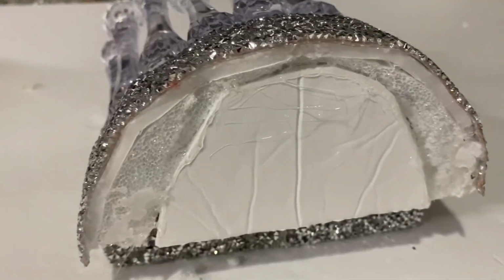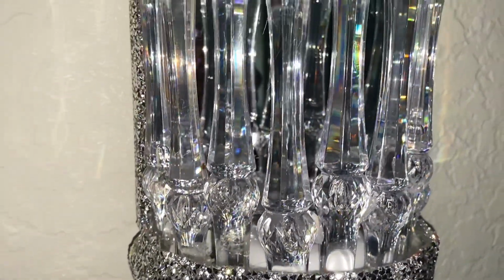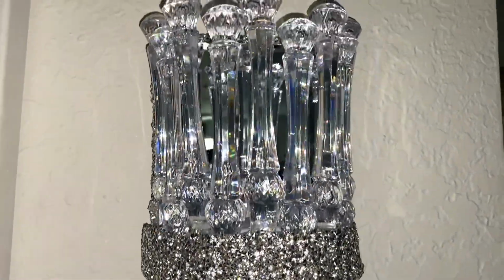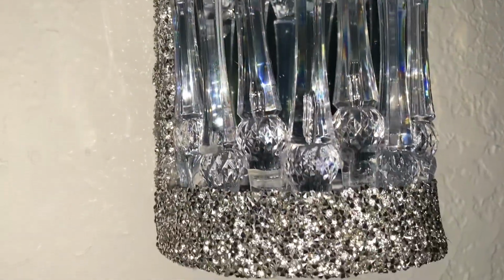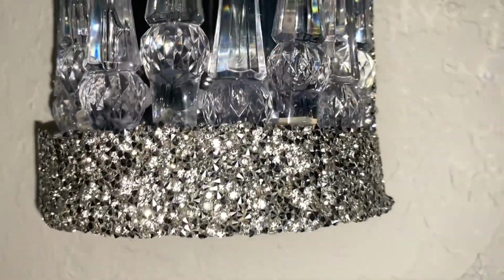All right, queens and kings, so here is our beautiful crown wall sconces, as well as side table lamps. I love it. I love the idea. I love the name of it. Shout out to my little prince, Andre. I love the way that these came out.